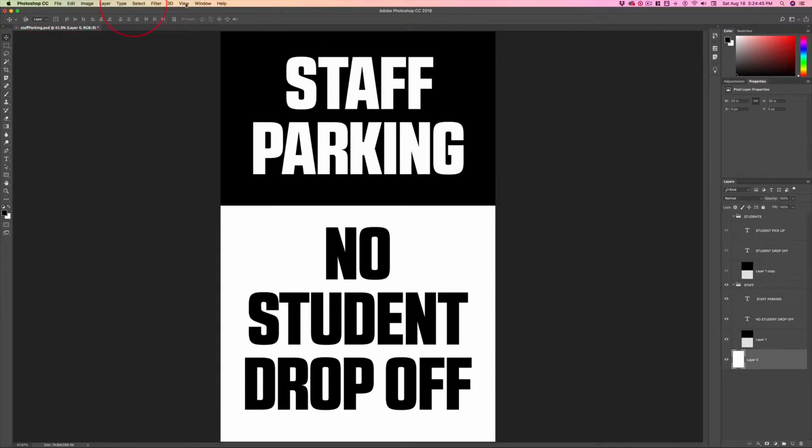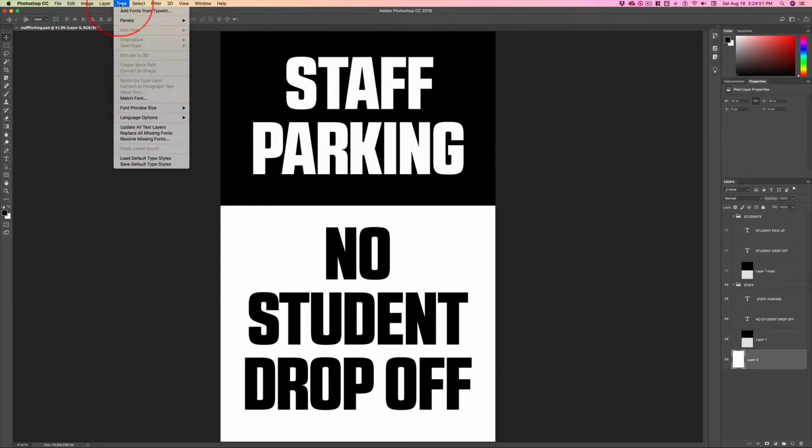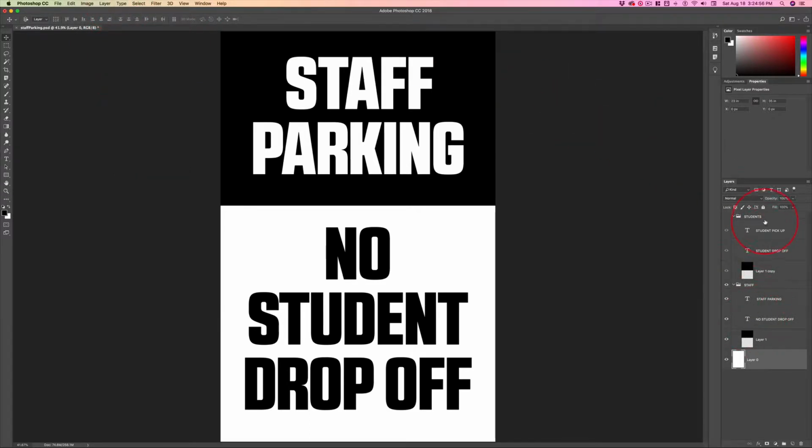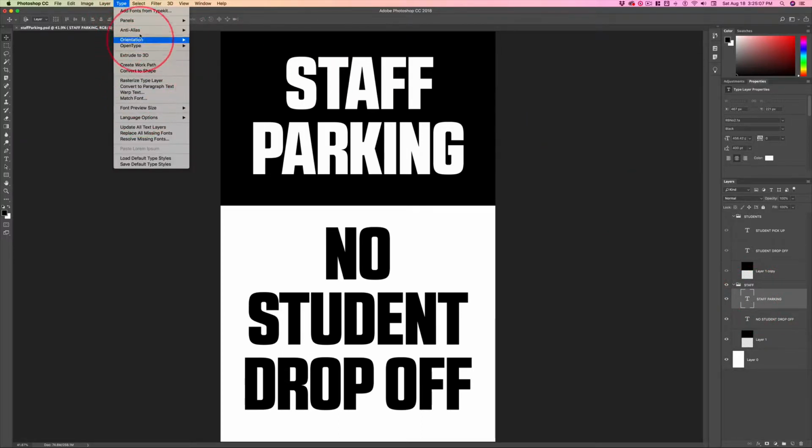But I want you to explore the menus, just like the Finder, just like Illustrator. And hey, there's text here. What if we go to type? Everything's all grayed out. How come? Well, look at our layers and notice I have a layer that's just full of white selected. What happens if I click on a layer with text? What happens then? Look at that.